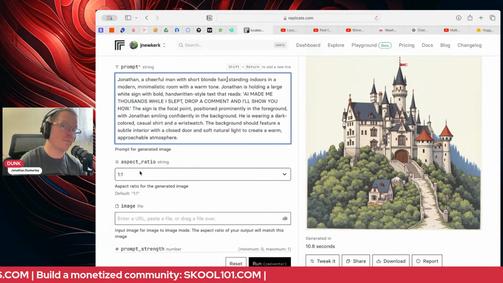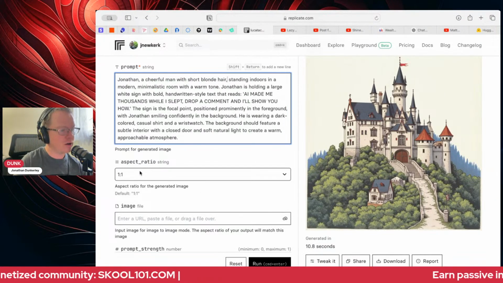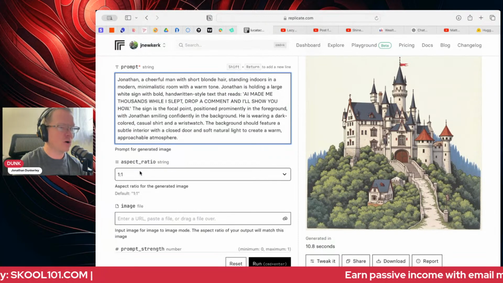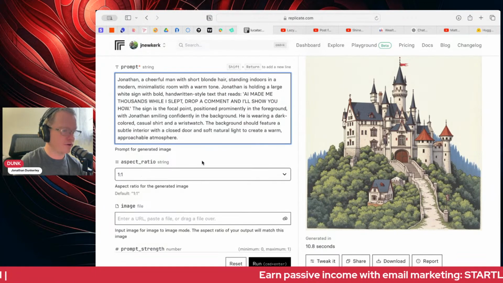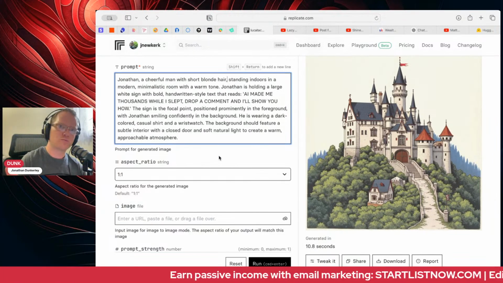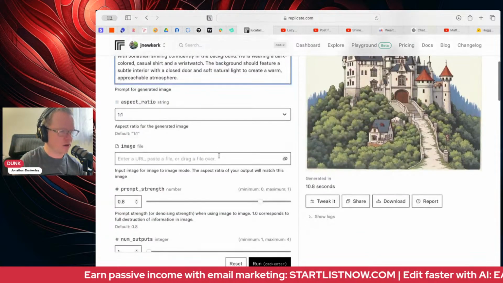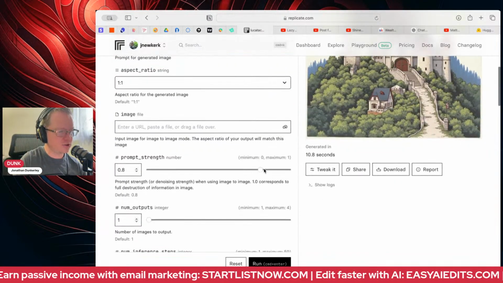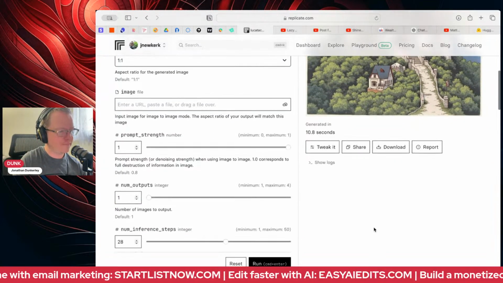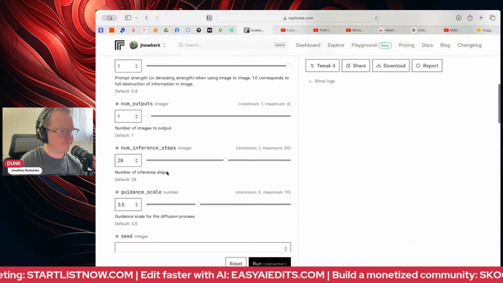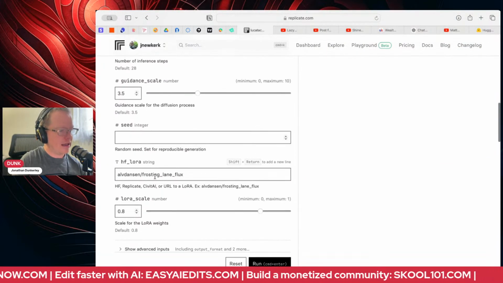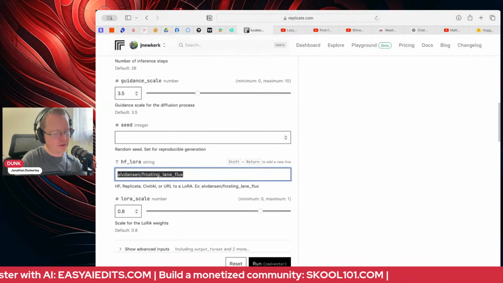I'm going to leave this as one by one because, again, this is for Instagram or YouTube community tab or Facebook or wherever you're going to put a square image, Twitter, X, wherever. Post them wherever you want. I'm going to turn this prompt back into a 1 for the prompt strength. I'm going to leave the seed how it was.